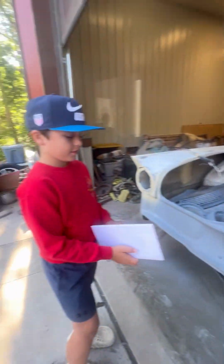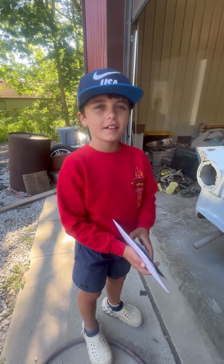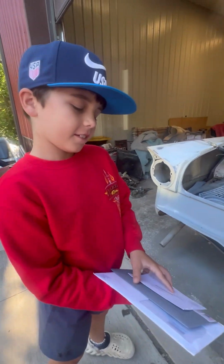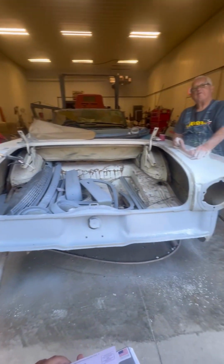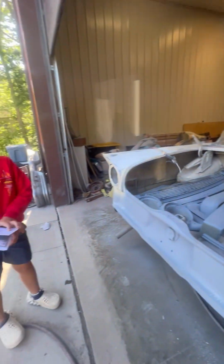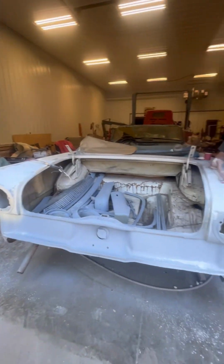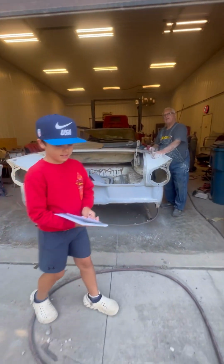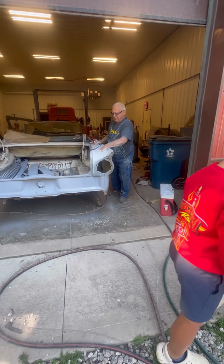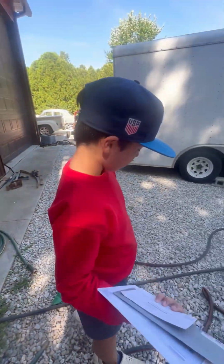Think you'll be driving one someday? Probably will. But you're going to have to fix one up to drive it. You got to be a part of the build. If you build it, you will guard it. If you do all that work, that's when you park clear at the other end of the parking lot, because you know how hard it is to fix it. You don't want door dings, so you park where no one else will ding you.